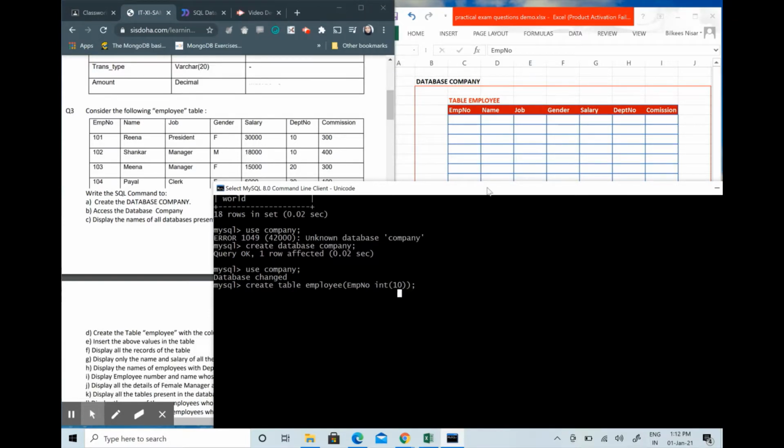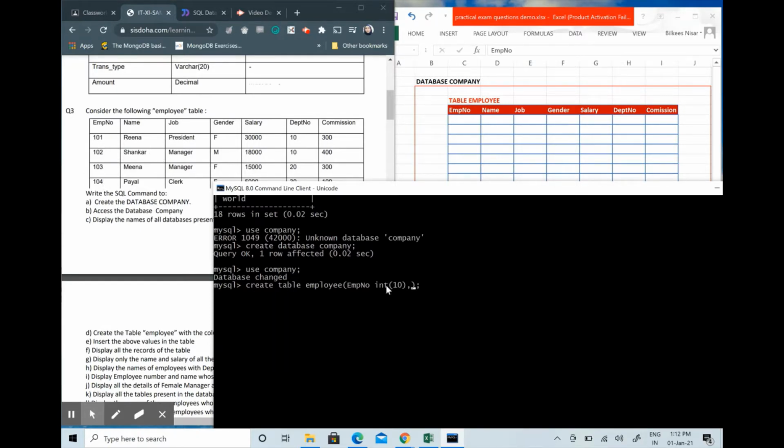Okay, so now we'll move to the next column, that is name. We finished employee number. Now the next column, employee name. So put a comma. Just remember, for each column to insert, you have to first give the name of the column like we gave for the first, employee number, then the data type, which type of information you're going to store. That will depend here inside the table what data you will store.